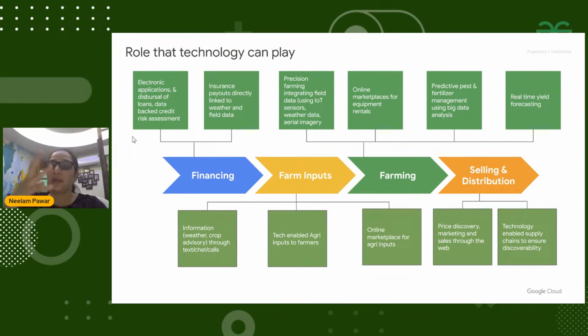There are a bunch of parameters you train on, and then provide a dashboard to the bank. They can decide what amount of loan they can lend to that particular farmer. There are a bunch of startups based in the north working very well with the states on this, and a lot of private banks are also working closely with them.